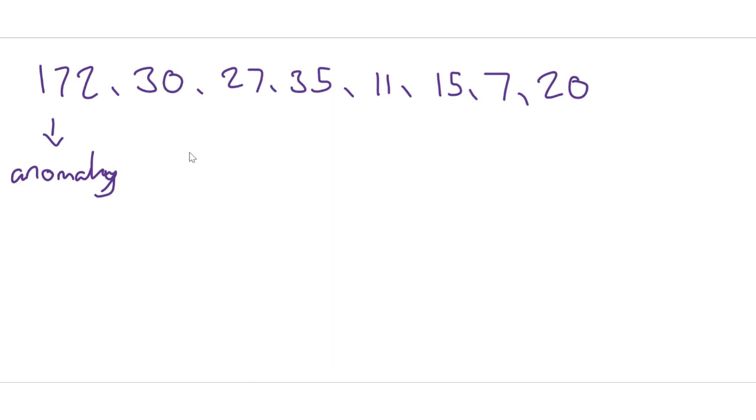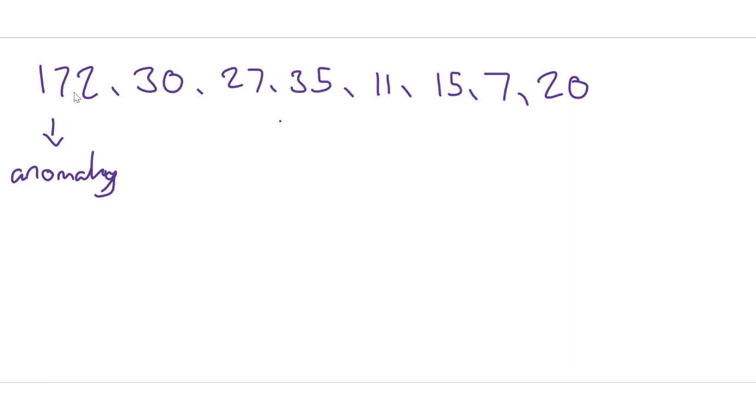We have to consider this because if we're talking about the average of this data, this 172 cricket score, the player who scored that is clearly not the average player in this team. All these guys have pretty all right scores, but they're all close to each other. This result here is either extreme luck from one of the guys on this one weekend, or they're just a brilliant player who shouldn't be in this team. So they're an anomalous result.